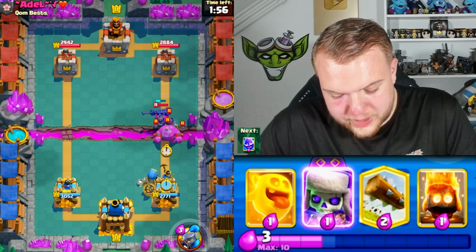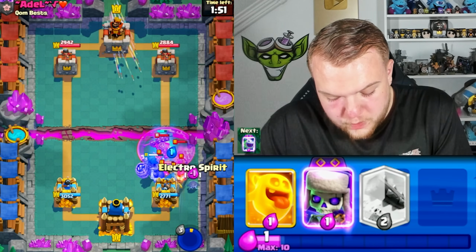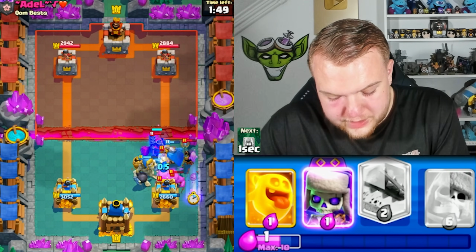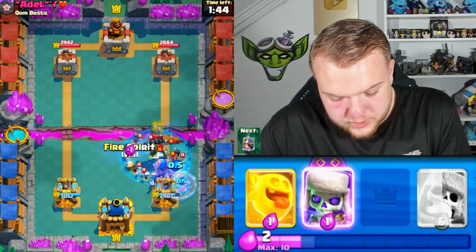Looks like he does end up going with a lot of skill. Look at this skill, guys. Like, honestly, that's amazing by him. Let's go with ability here as well. Let's go with the E-Spirit. Looks like he does end up catching the E-Spirit. Let's go with Ice Spirit Evolution. And let's then go with a Lock as well. Okay, let's go Fire Spirit.